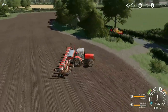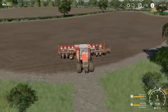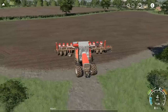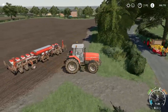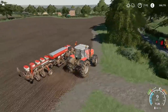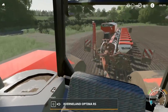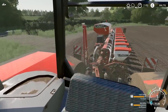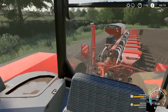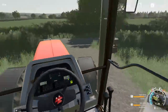I wish I could do this somewhere on some grassland or something, but we're going to have to do it in the field. We'll just lower it down, put the drawbar out, and get it attached the other way. But you've probably noticed I'm quite a fan of this tractor. I do like using it. But that's also why I'm trying to mix things up a bit by getting other modded tractors as well. As for the Fendt 300, I'm not too sure if we're going to find the opportunity to use it today. We'll probably buy it in a future episode.